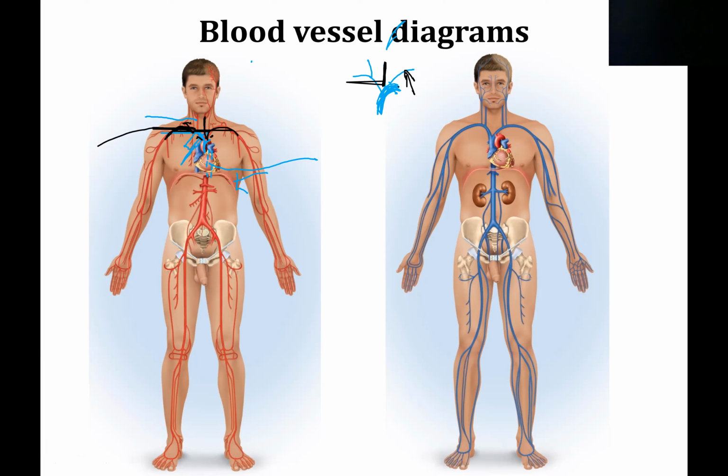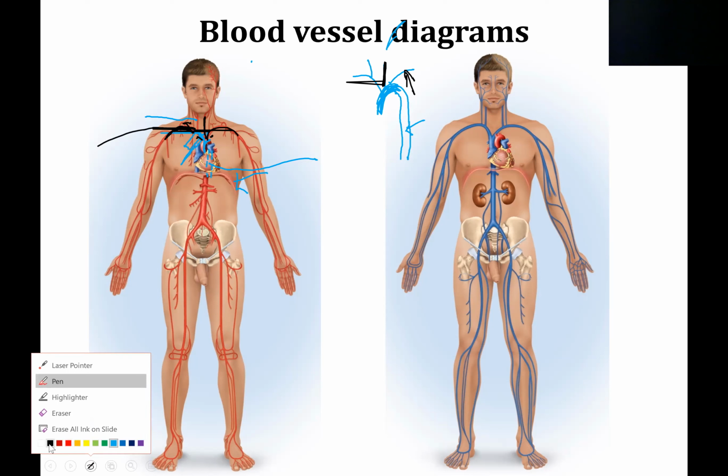So over here in this picture, this tube is going to continue down, going behind the heart, and that's the thoracic aorta, until it passes through the diaphragm. Then it becomes the abdominal aorta. Okay, so the subclavian vessels have to be distinguished between left and right, and so do the common carotid arteries.